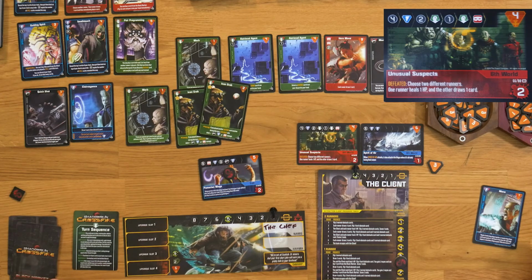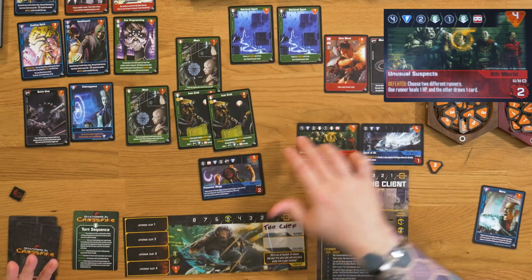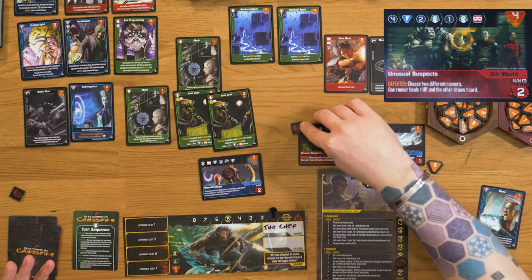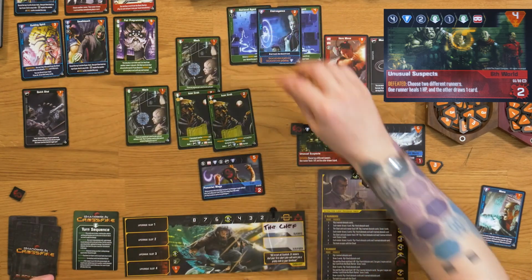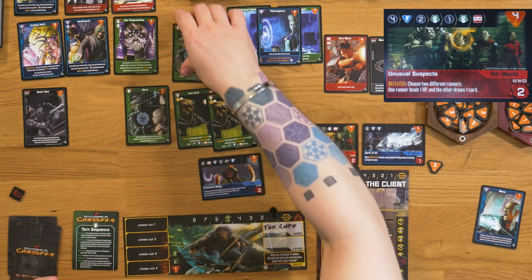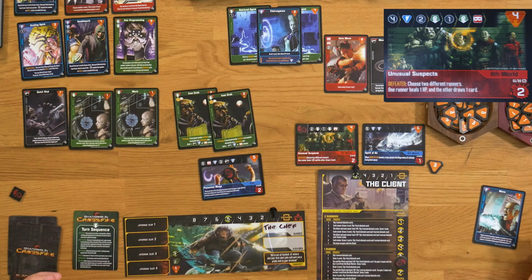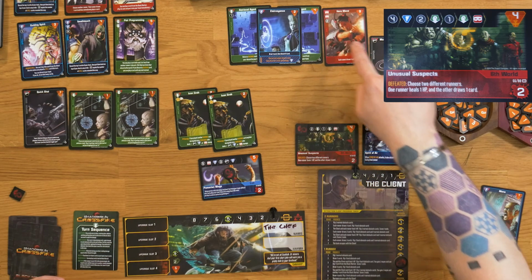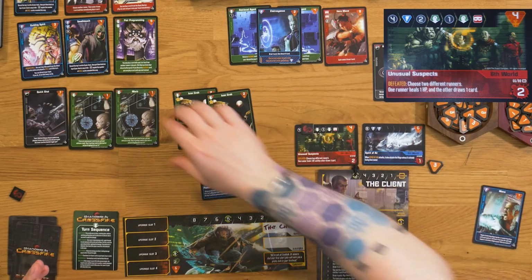Okay, to take out this unusual suspect, we need to do 4 general damage. So we will use our 2 retrieval agents to do that 4 damage. We need to do a mana damage. Let's do that with this Clairvoyance. We need to do 2 general damage, which I'm going to take off this hero move. And we'll hang on to the 2 skill damage for when that comes up.